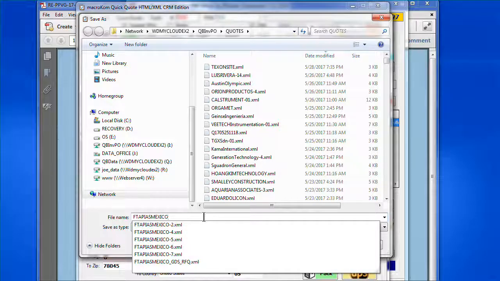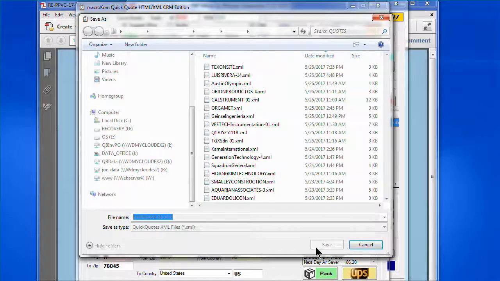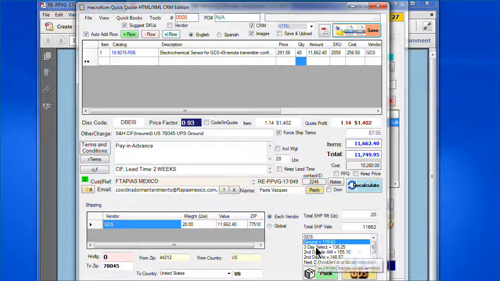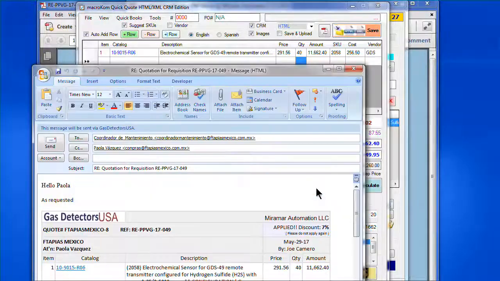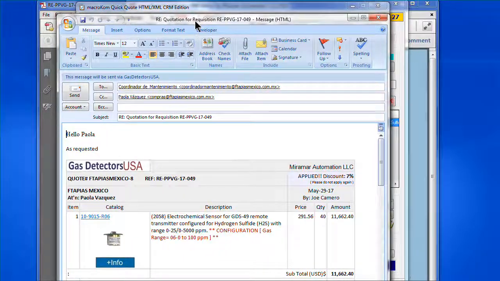It's going to be number 8. Now we have 2 quotes for this email address. Now let's click the reply button. And this is going to insert our quote in our response email.